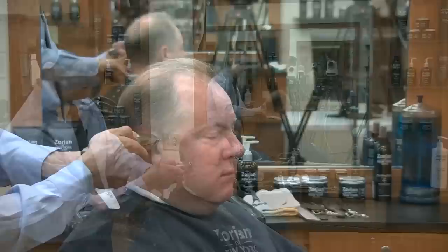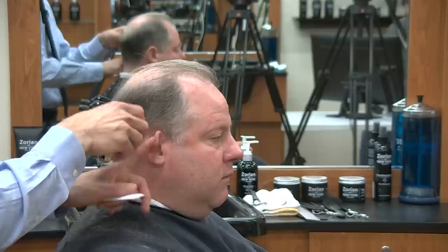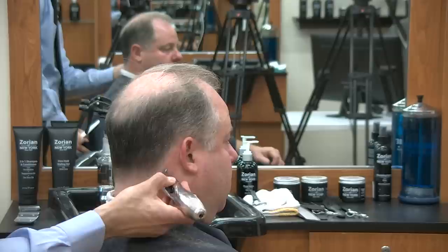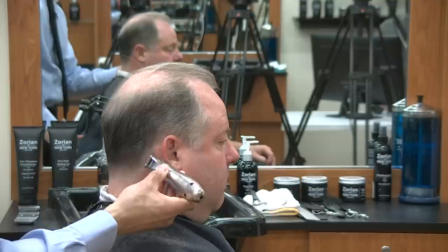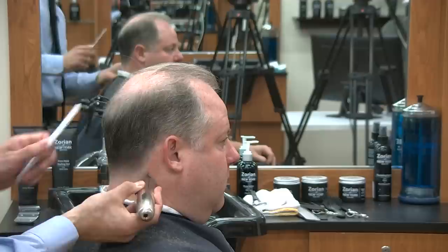We're going to pull the ear down to make sure we didn't miss any hair there. I'm going to use the back side of the clipper just to grab any hair. While we're by the ear, I'm just going to check the rim and the inside of the ear to make sure there's no hair growing. By pushing down right here it pops the ear out so you can very easily get in there and clean the hair up. On the side of the neck, I'm just shaving in and stopping right at the hairline. Because the hair grows all the way to the center, you're not really going to see a line by doing it this way — I just shave in and stop, and that's how I get my line.